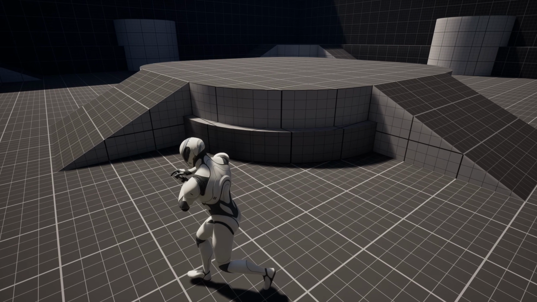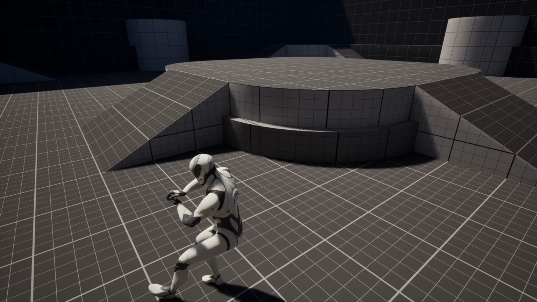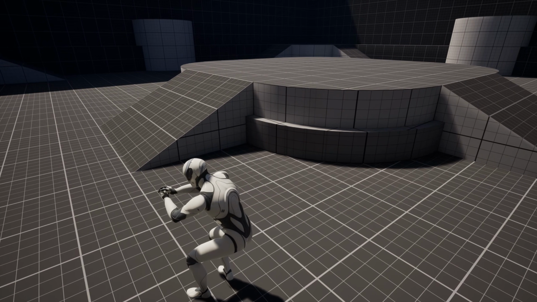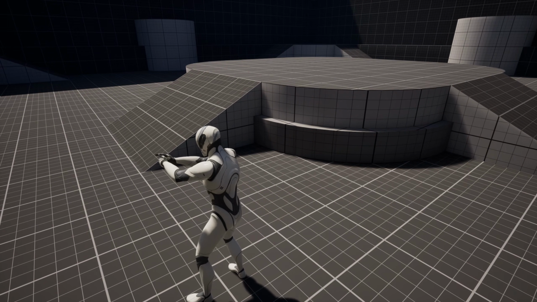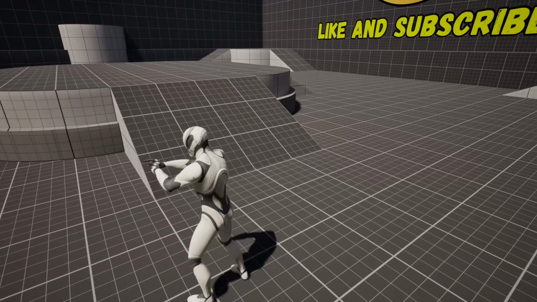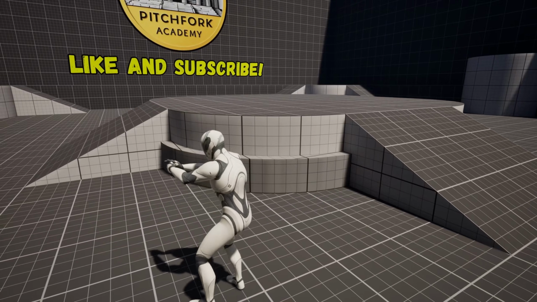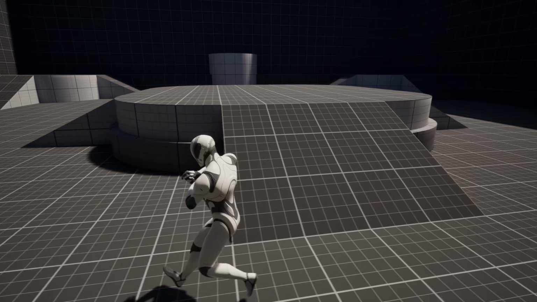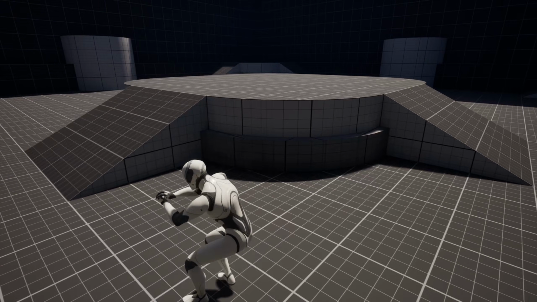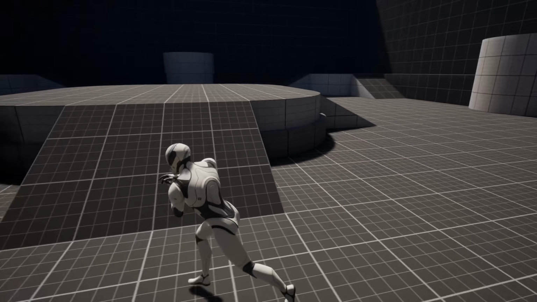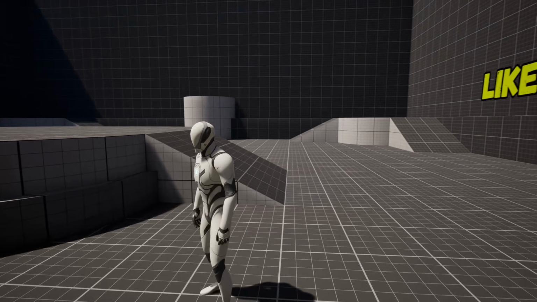So depending on how fast we're moving is how far into the stop animation it starts playing, and also how quickly our character decelerates. Braking deceleration is being changed dynamically, as well as max acceleration and the time into that stop animation that it starts playing. Very, very smooth indeed.